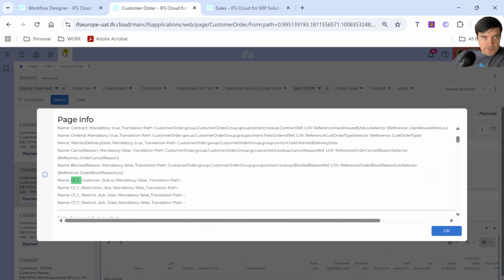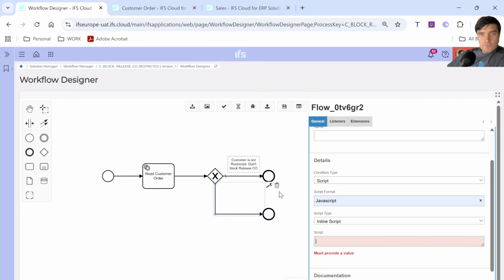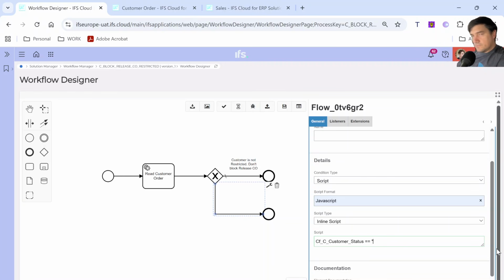Our custom field, this one, CF customer status. And then we need to put equal in JavaScript. If you want to compare the value, it's two equal signs. Then double quotations, restricted.